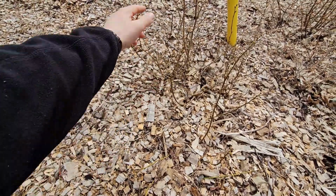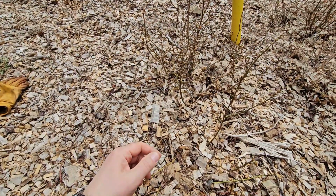These are all offshoots off the main tree, and so by trimming these back, it should allow the main blueberry tree to focus its energy on its own growth rather than these little side shoots, and then the side shoots will become future trees. So I'm going to show you guys how I'm going to do this.